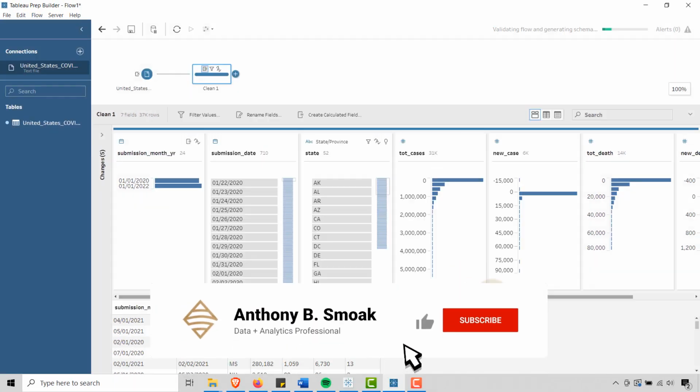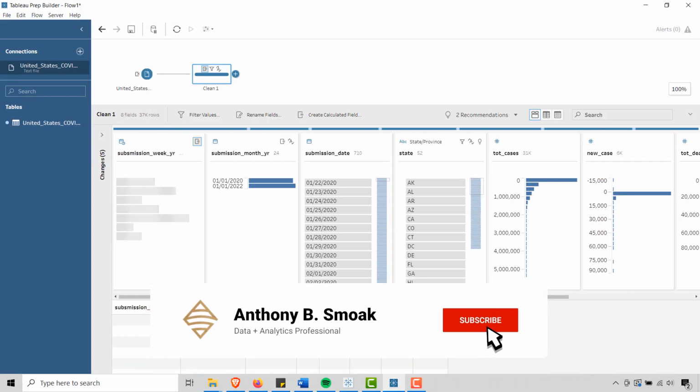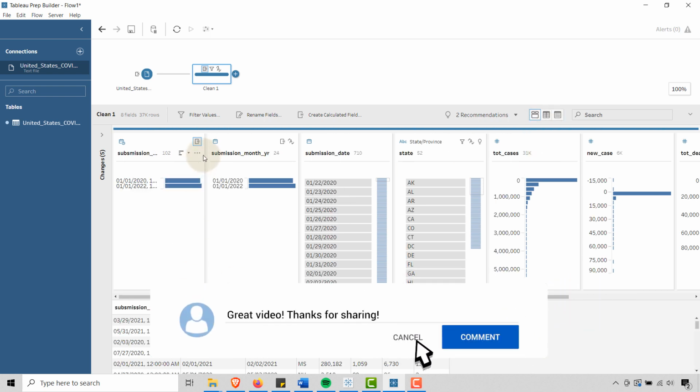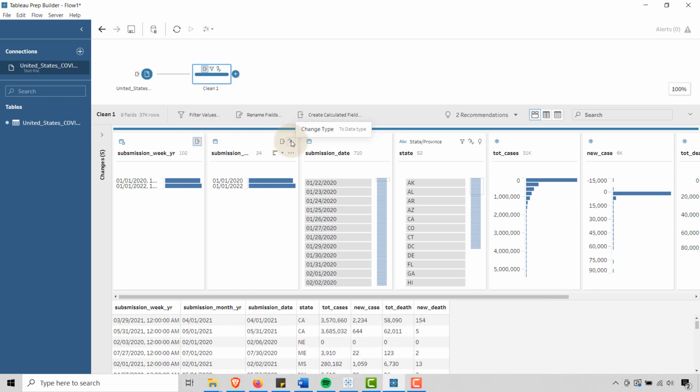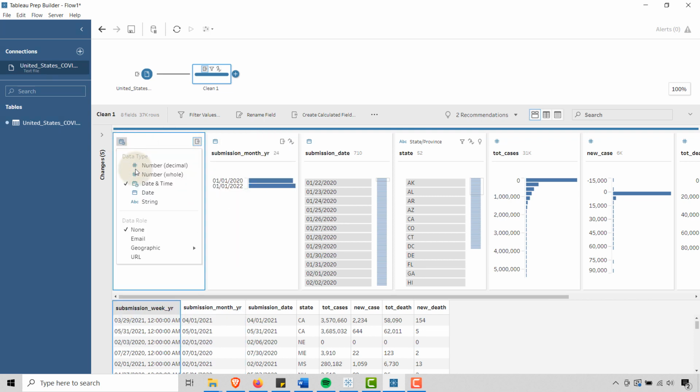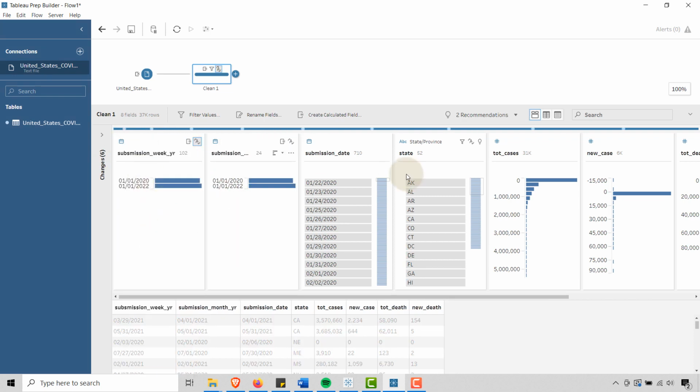And let's save that. And we have 2 new calculated columns here. And we should be able to see some data. And same deal here on the submission year. I want to make that... Okay, so that is a date. Was I looking at the wrong one? Yeah, I was looking at the wrong one. Let's make that a date as well.